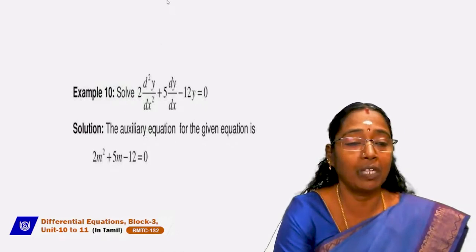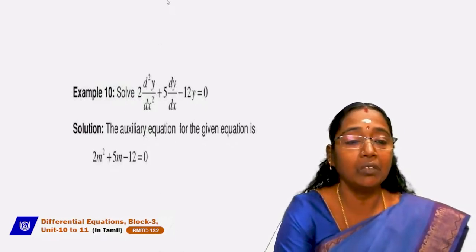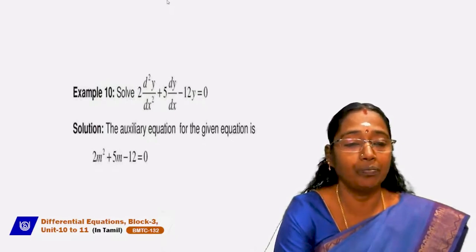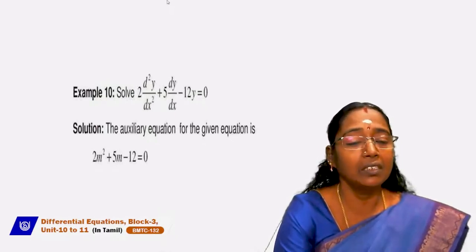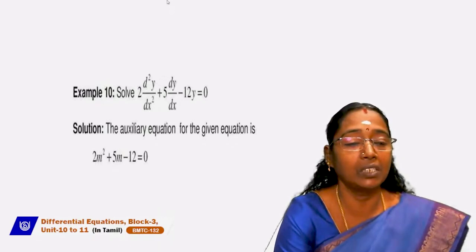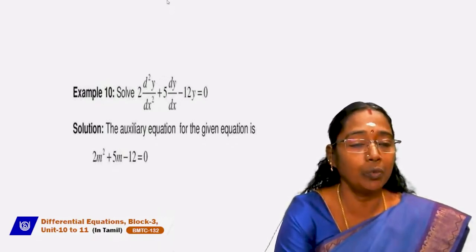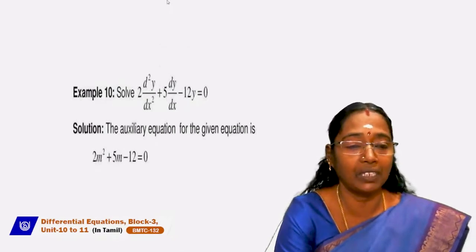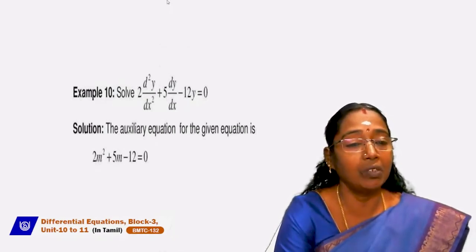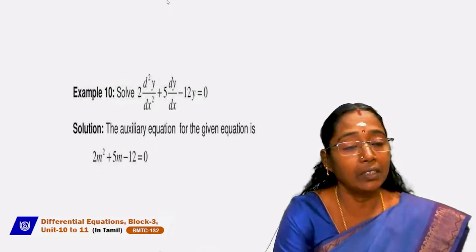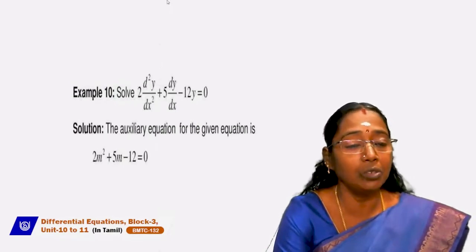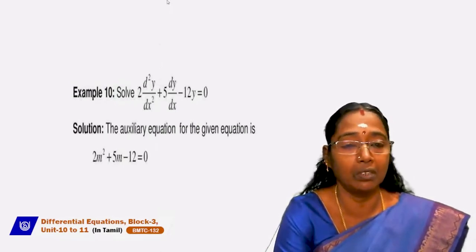Randomly, you substitute a value m equal to 0. m equal to 0 won't satisfy this equation. So substitute m equal to 1. In that case, the equation won't be satisfied either. You have to substitute values randomly. For a cubic equation, first you have to find one factor. After that, the equation is divided by that factor, and you reduce the cubic equation to a quadratic equation.